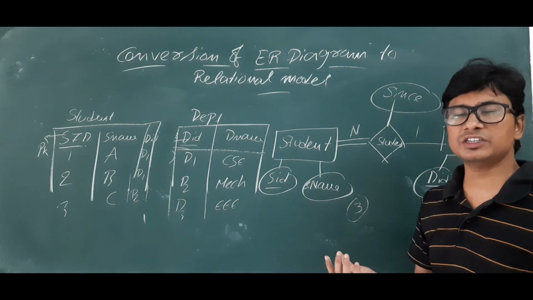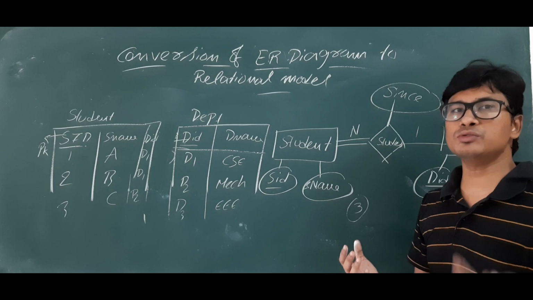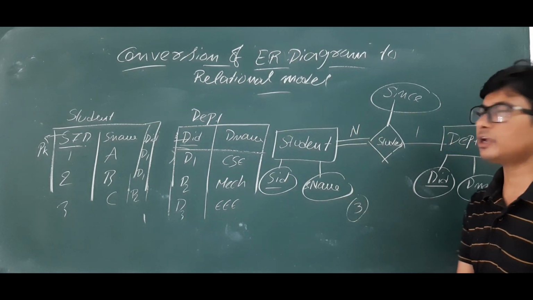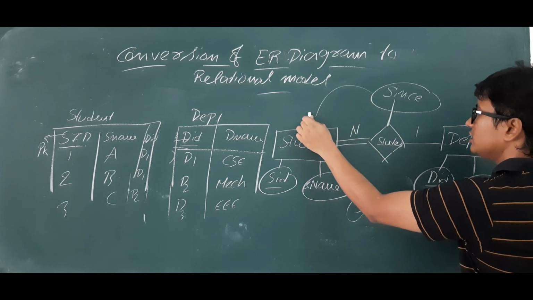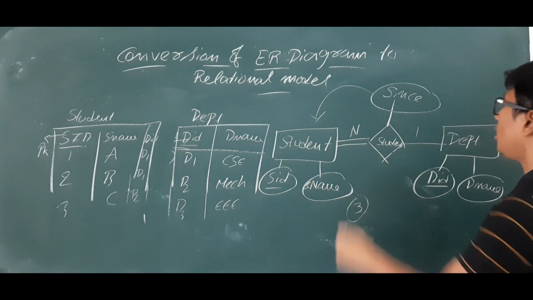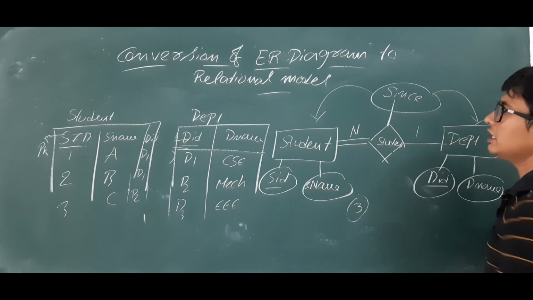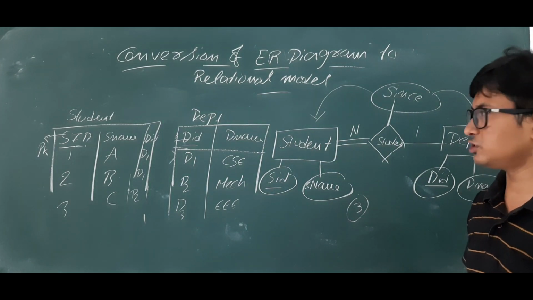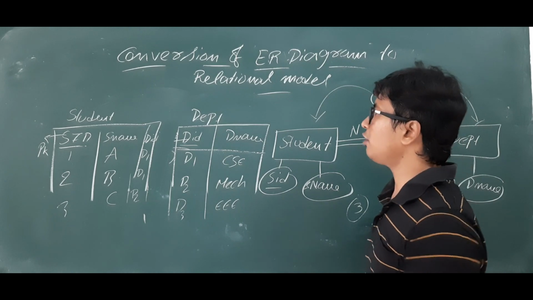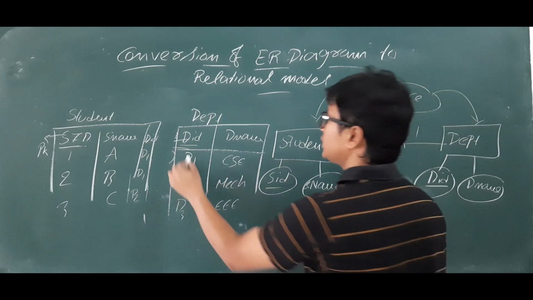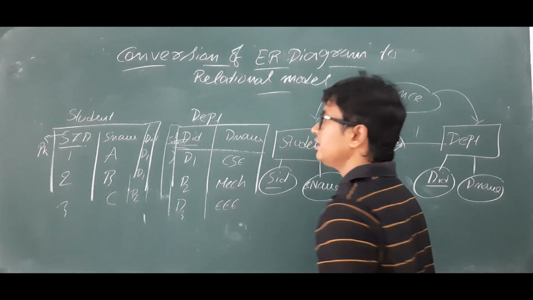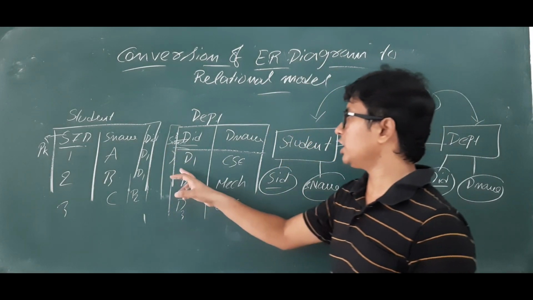It becomes an efficient design if I can reduce the number of tables. When I can reduce the number of tables, either I shift this since to the student side, or to the other side, it is better, because then obviously with two tables I can manage the situation. So where do I have to shift? Let's take that we are shifting to this side. If I am shifting to this side, then what will happen?